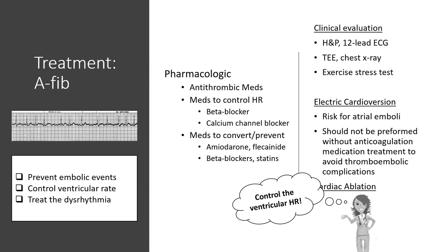From there, if that doesn't work, we're going to try pharmaceuticals. So our pharmaceuticals are things like our amiodarone, our beta blockers. If that doesn't work, then we're going to have a TEE to confirm the absence of thrombi in order to perform a cardioversion. And then after that, if we don't see any thrombi, then we have the cardioversion. So just in a nutshell, remembering that it starts with warfarin first, get that anticoagulant therapy first, then try meds to convert or prevent, so things like amiodarone. And then after amiodarone, we're going to get a TEE to confirm the absence of a thrombi. And then from a TEE, we'll have that cardioversion.